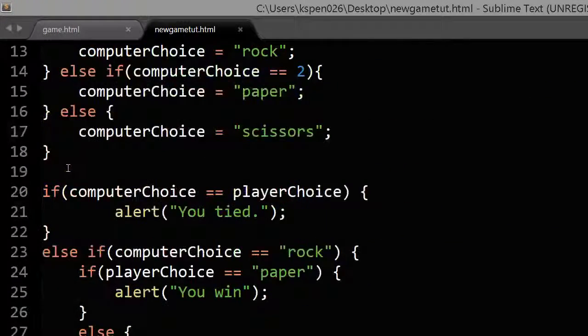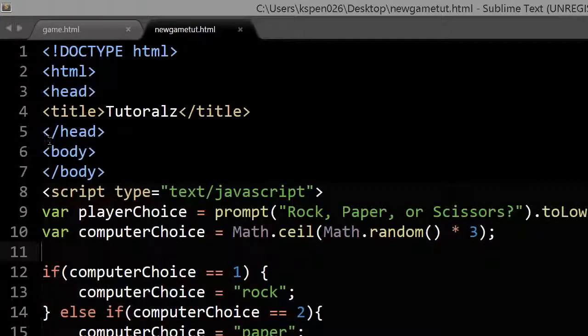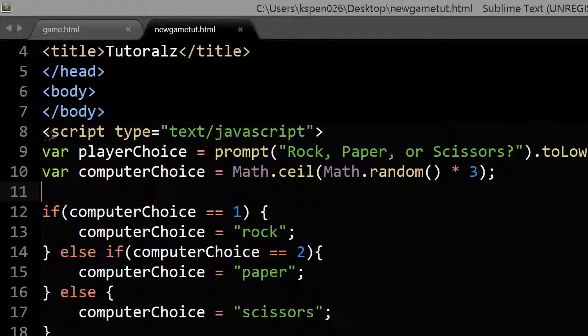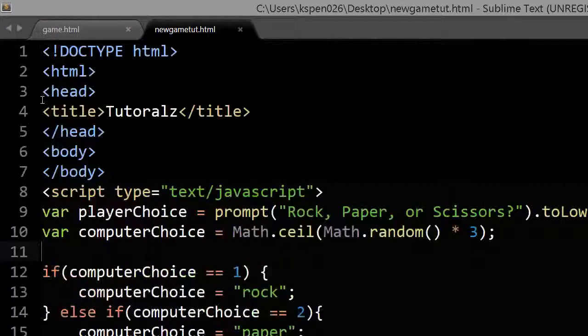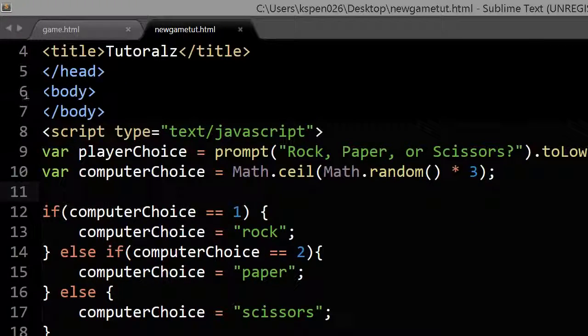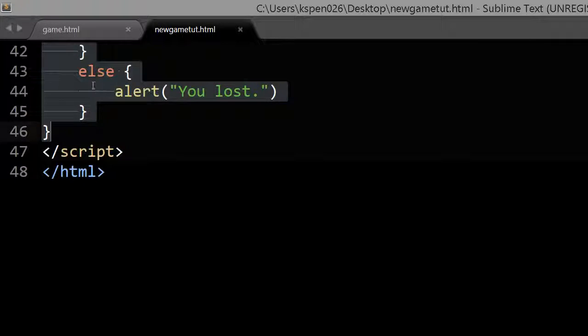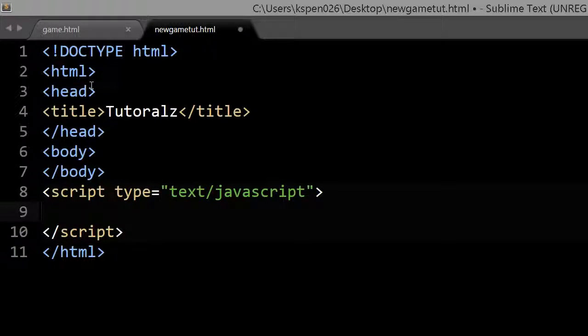making functions. So instead of just straight up doing this, why don't we make something that loops it? Now I'm just going to delete all this so we can do functions. Function. Exactly what it sounds like.